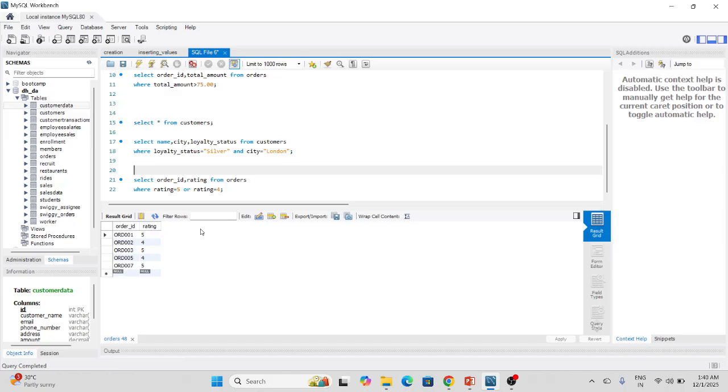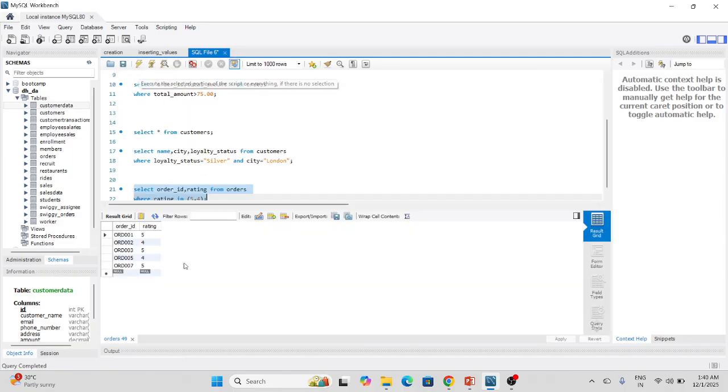So in order to cancel it out and make it better, we are going to use IN. Here rating IN 5, 4, so it works like the same OR condition. Either if the rating is 5 it will give it out, or 4 it will give it out. Let's run it again. See, you are getting the same results here.